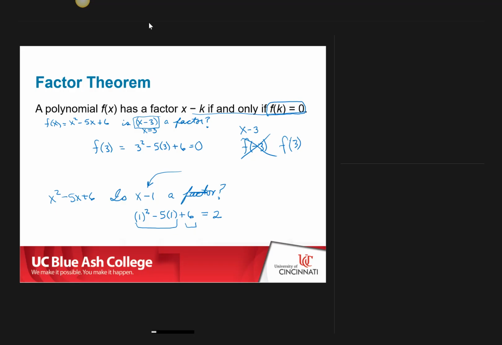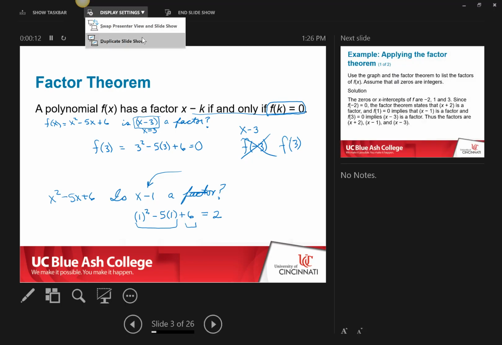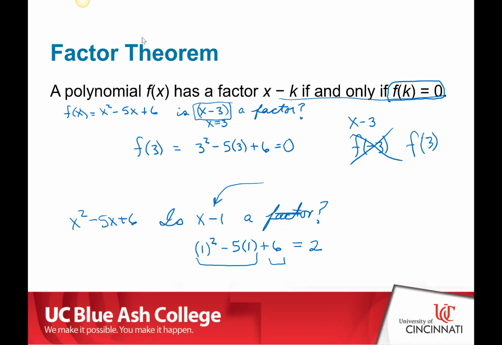What we were talking about the other day was how do you check to see if something really is a root of a polynomial. And we talked about the fact that if you have a factor, something like x minus k, to determine if that really is a factor, you take the k, the negative of that value, substitute it into the function, and if you get back 0, what you're working with is a factor or a root.